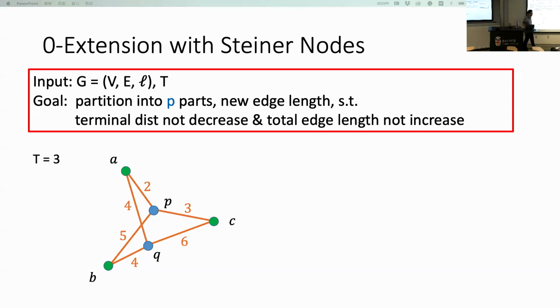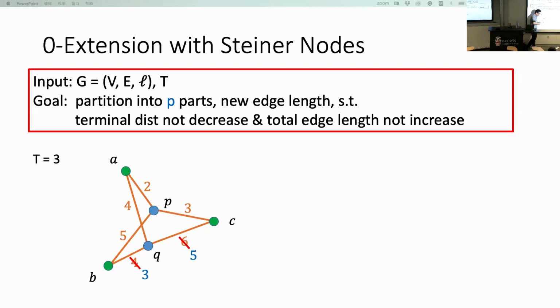But we can definitely do a lot of things to Q, as we can decrease this 4 to 3, decrease this 6 to 5. Now Q starts to support shortest paths. This AQB is another length 7 path between A and B, so it's again a shortest one. And BC is also a shortest path between B and C. It's 5, 3, 3, 5. They're both 8 in total length. And we cannot decrease further.